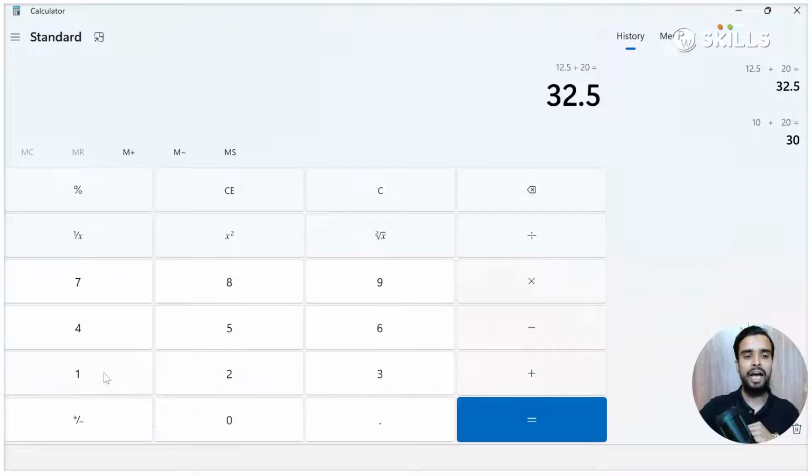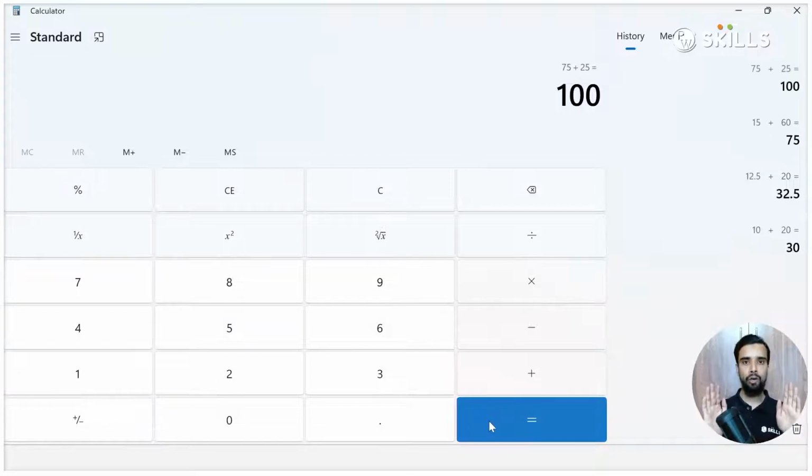Maybe this time I would like to add 15 plus 60 plus 25. Is it able to perform the addition operation for three different arguments this time? Certainly yes. I hope you're able to notice the different permutations and combinations with respect to the number of arguments and the type of the arguments that are supported through our calculator applications.